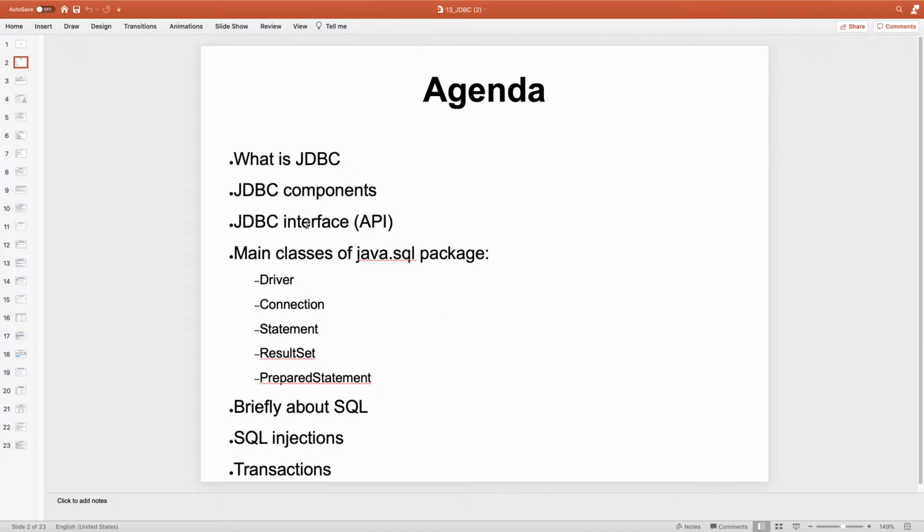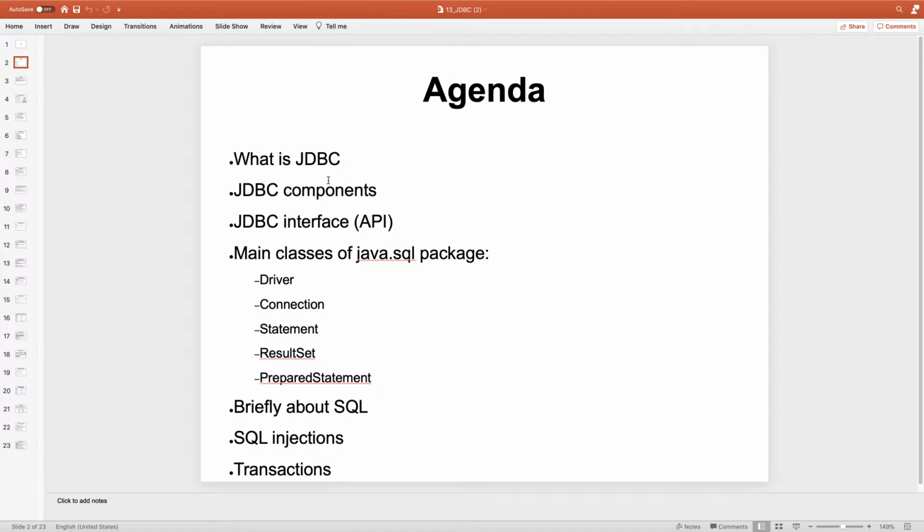So yeah, the agenda for this presentation is, we'll talk about what is Java database connectivity, basically why it is needed, why it is used, what it is. Then the interface API, how it looks in Java, what classes are used, what needs to be installed to be able to use it.